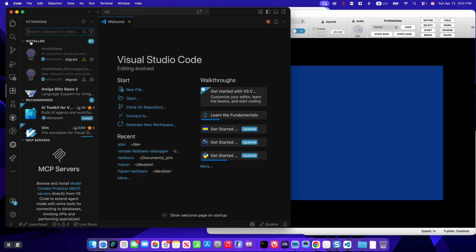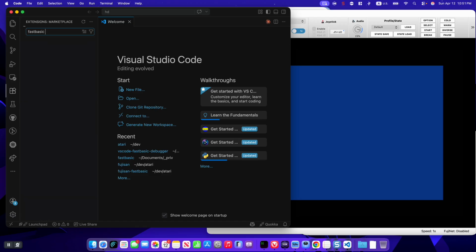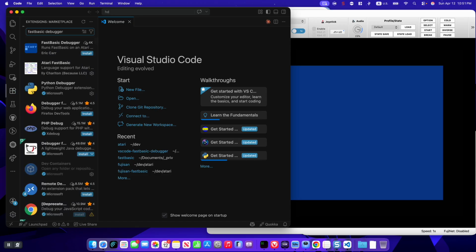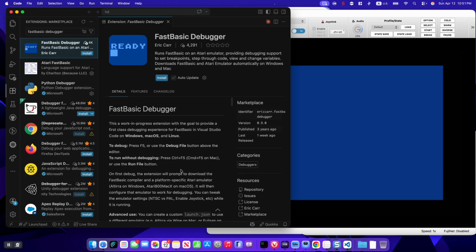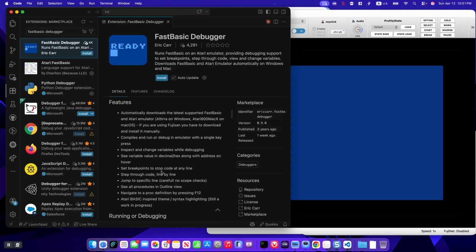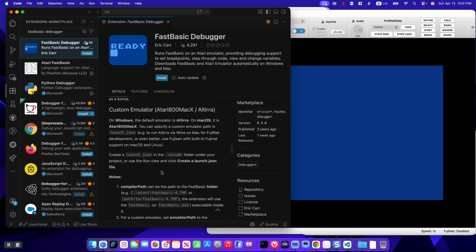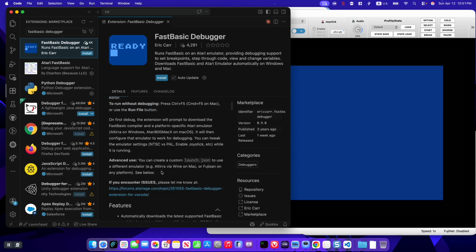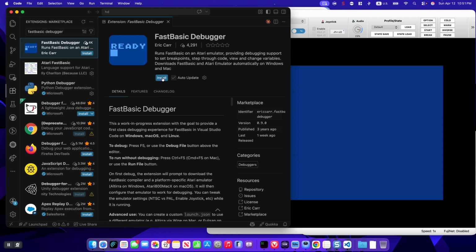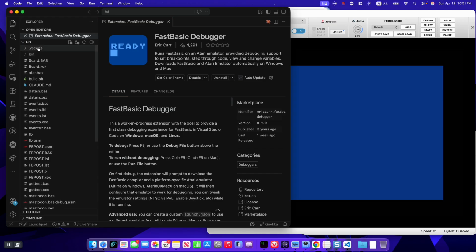Here it shows the installed and a lot of different information, but simply let's search for Fastbasic Debugger. It's all right here. It loads here. This information is pretty much the same information you have on that page I just showed you. And to install the extension, you simply go here and click Install. It's already installed. You can go back to the Explorer icon where it shows the folder you are in. In this case, I am already in a folder.